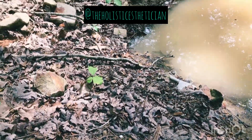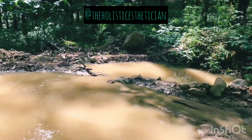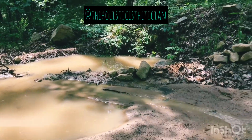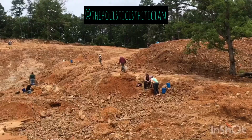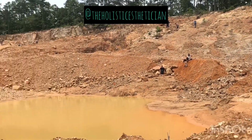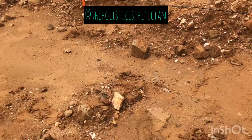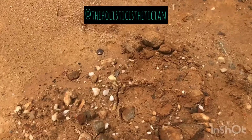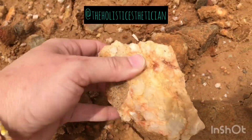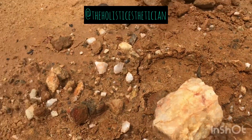This was just really way cooler in person than it probably looks on the video. I mean, I wanted to dip my feet in there. There it is. That's the mine. Now, you've got trees all the way around you, and it's just super beautiful out there. But the positive energy, the vibrations of this crystal mine were pretty cool. Look at that. I just reached down, and I'm like, well, you know, there it is.